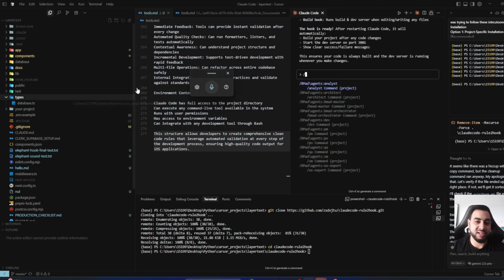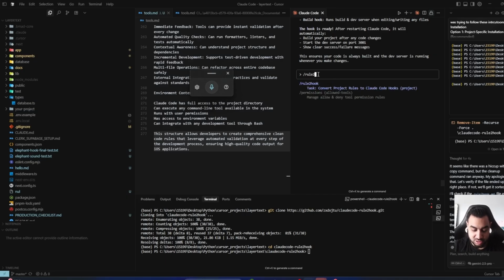And then take that file and give it to Claude Code, and tell it, okay, these are the rules I want to implement. Can you convert it to hooks, right? So that's how you use it. You will do rule to hook, and once you have that file that you wrote with ChatGPT, whatever hooks you want to implement, whatever events you want to happen, you will just say, okay, let's implement that rule.md file that you will have somewhere in the project, and create the hooks for that.